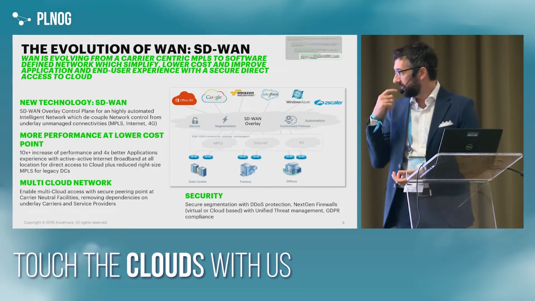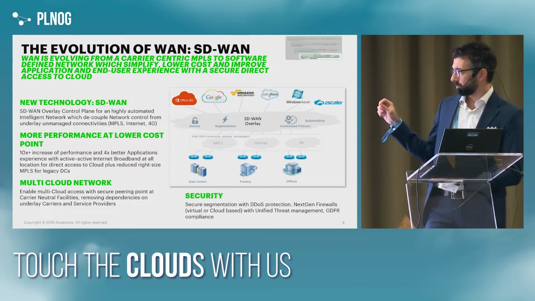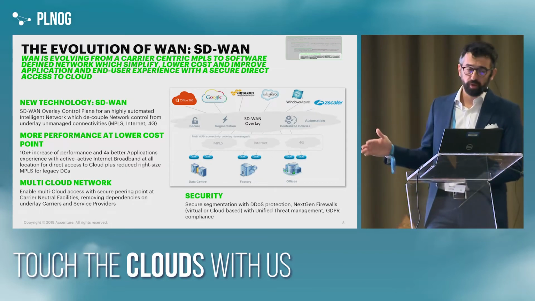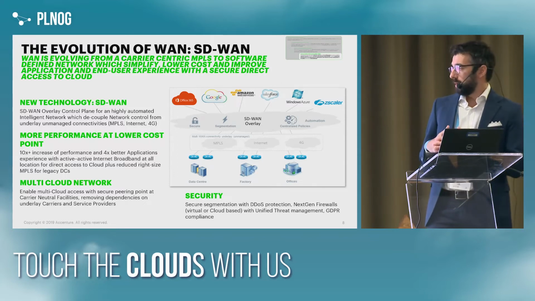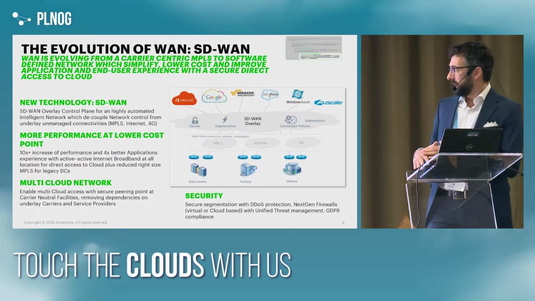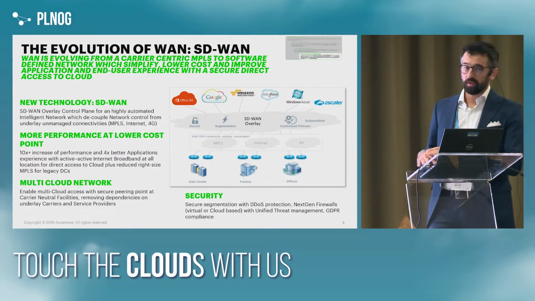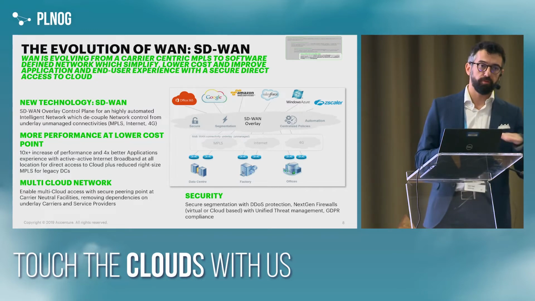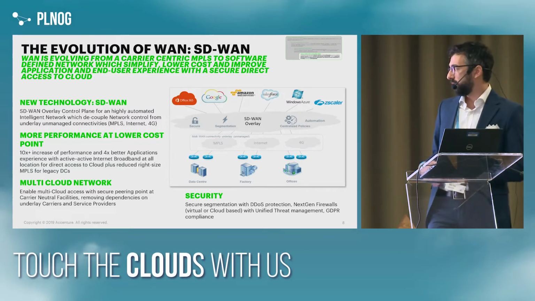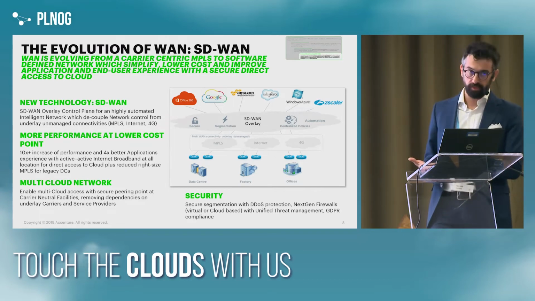What will happen with SD-WAN is that I will natively have an overlay network, which is a completely logical network, usually based mainly on VPN, but completely abstracted from my physical layer, meaning that I can have 1, 2, 3, 4, 5, or any number of physical layers, and they can be completely different.